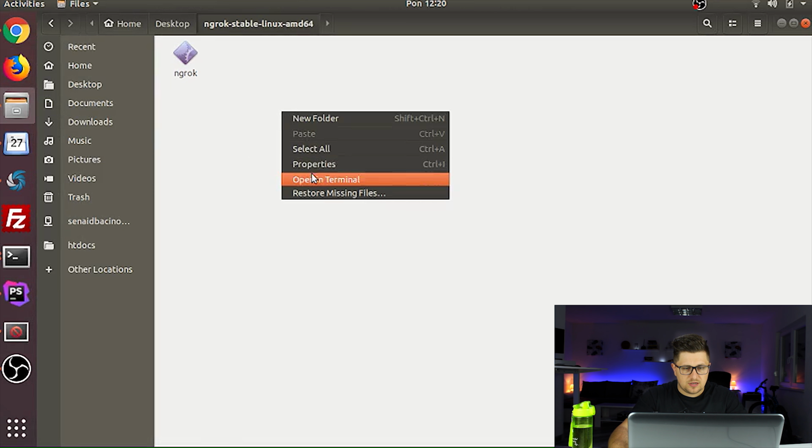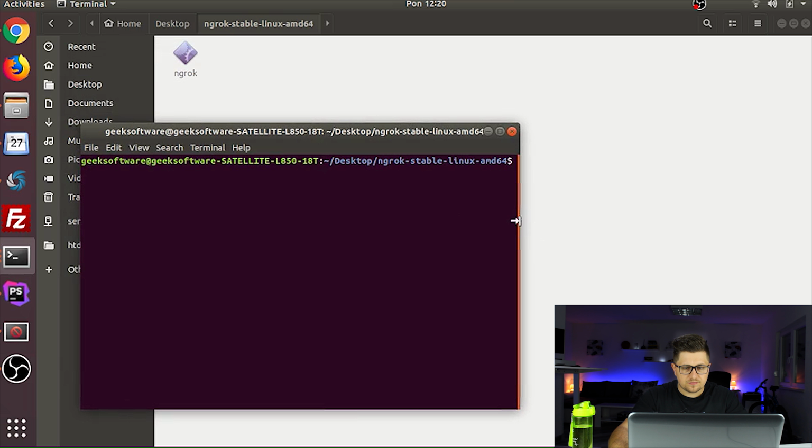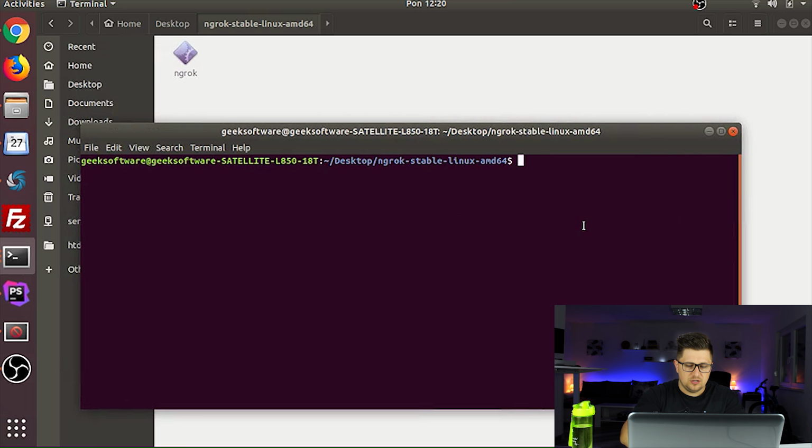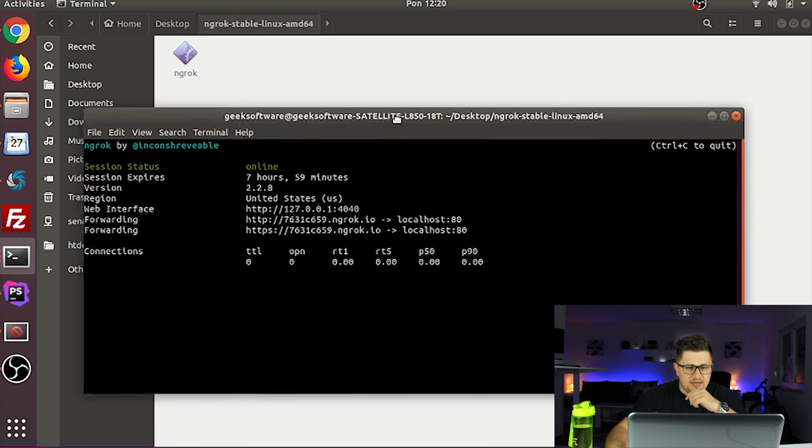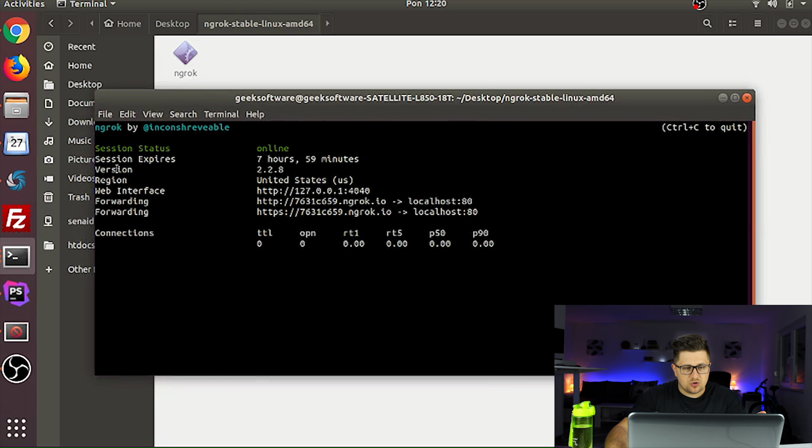So on a Linux, I will need to run it from the terminal. So all I need to do is to say NGROK HTTP, and then I will say port 80. Okay, and now in a few seconds I will see screen like this, and basically here they are just showing the version of the NGROK, for how long it will run, the current status, etc. And basically down below you will have any requests that you have made to these URLs. But what is the most important for us is this here URL.